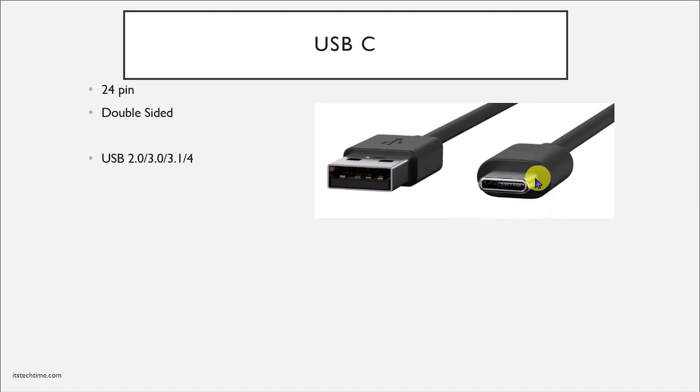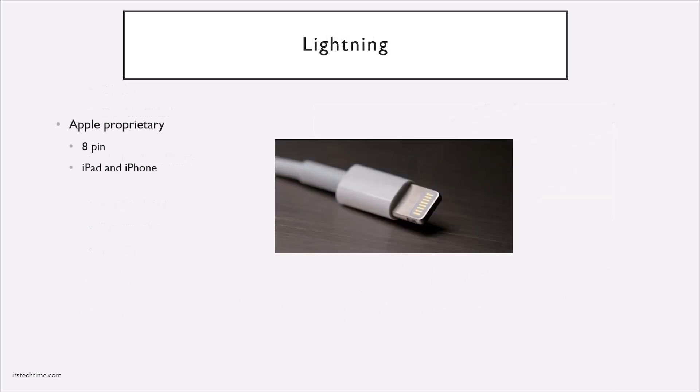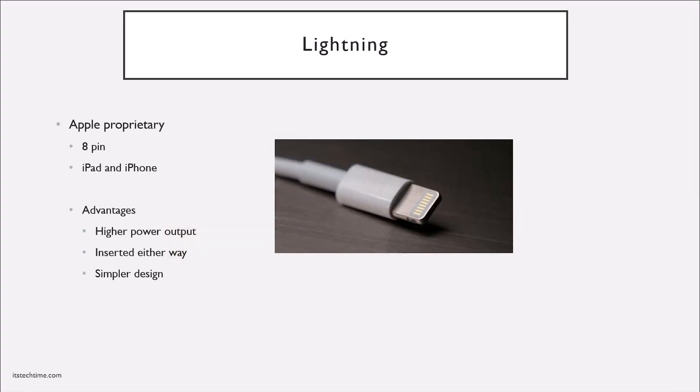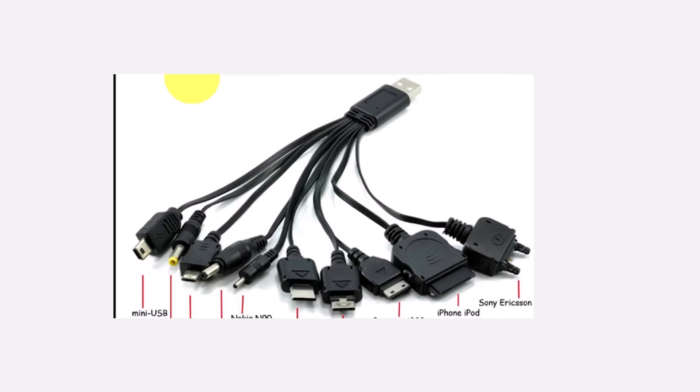More and more devices use USB-C over the old USB-A. The USB standard defines what the plug looks like, but you can send different signal types through the same interface — for example, USB-C can be used for DisplayPort, HDMI, or as a Thunderbolt connection. If you have an Apple product, you may use a Lightning connection instead — an 8-pin Apple proprietary connection that sends digital signals, most often seen on iPhones and iPads. Lightning supports higher power output for faster charging and can be used either way. For an IT professional, this means you'll probably carry a lot of different cables and adapters to be prepared for any device.